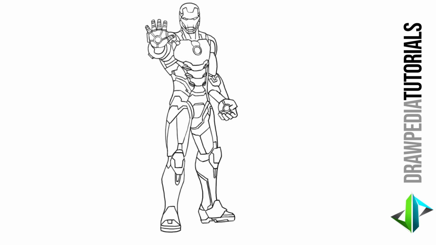Now at the side of his hips on the left, I'm gonna draw a circular shape right here, and another one inside of that. Inside of that, I'm gonna draw a triangular shape right there, and I'm gonna trace this curved line at the side on the right, and a diagonal line on the right side right there. On his neck, I'm gonna draw a few curved lines across right there.